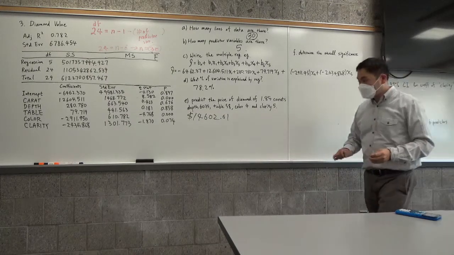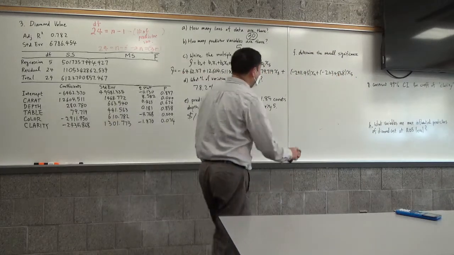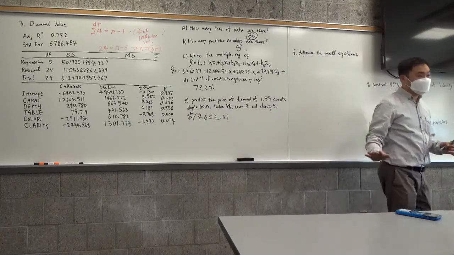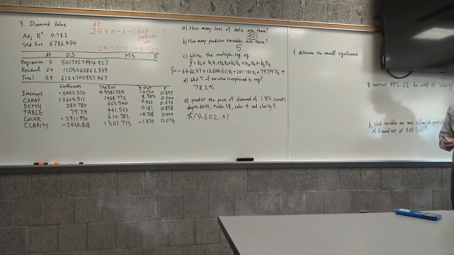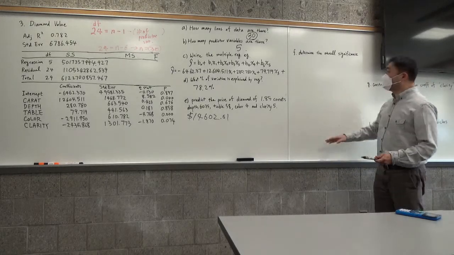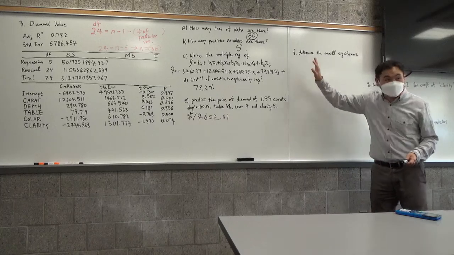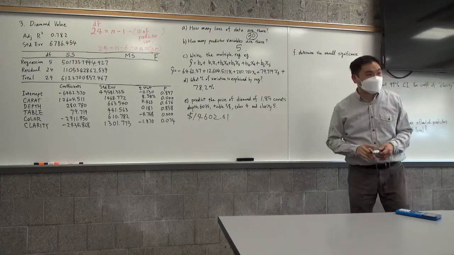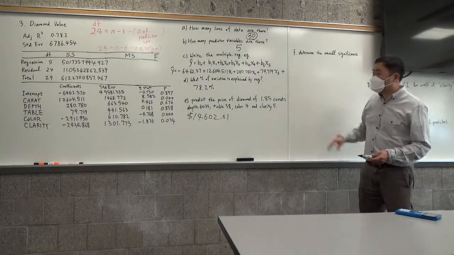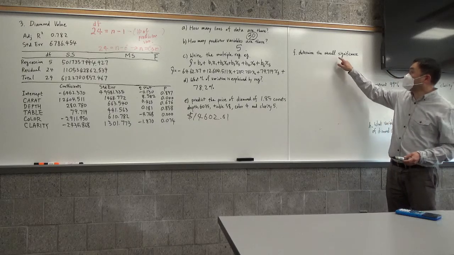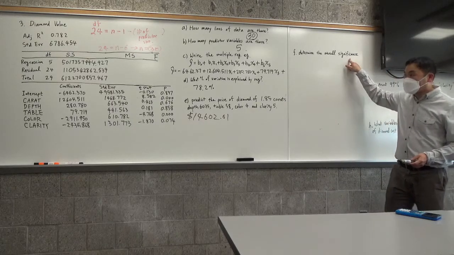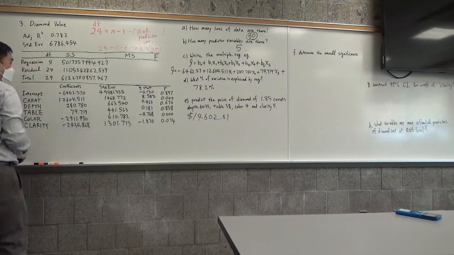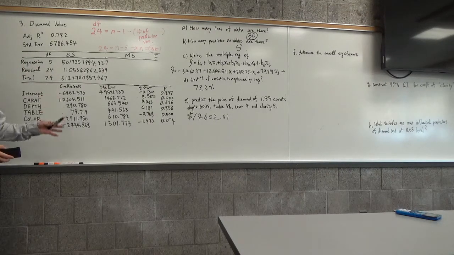All right. Now let me move over to the next question, F. And here's where it gets a bit serious. F is the hardest one in all the questions here. Probably F is the hardest, G is the next hardest, and the remainder are pretty straightforward. You don't have to think too much. Let's see how to do F. Here, it's asking to determine the overall significance of this multiple regression. And as I said, this is missing some values.